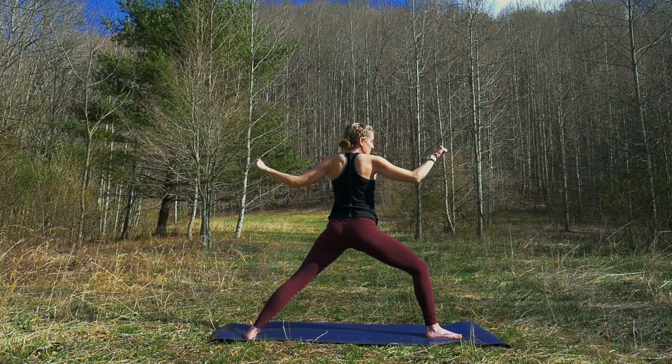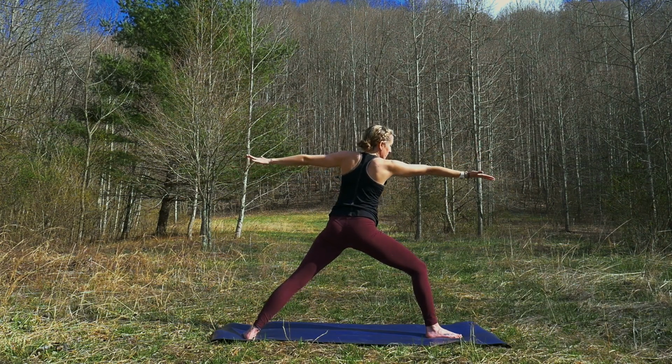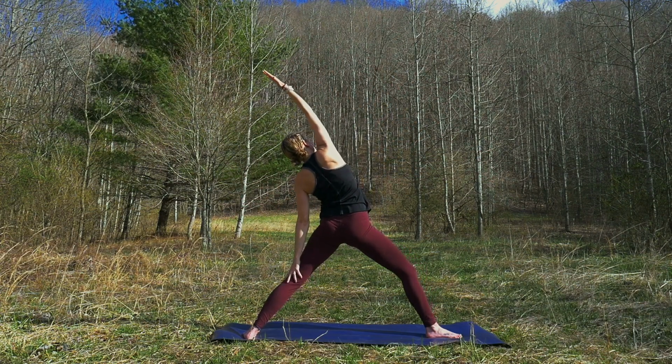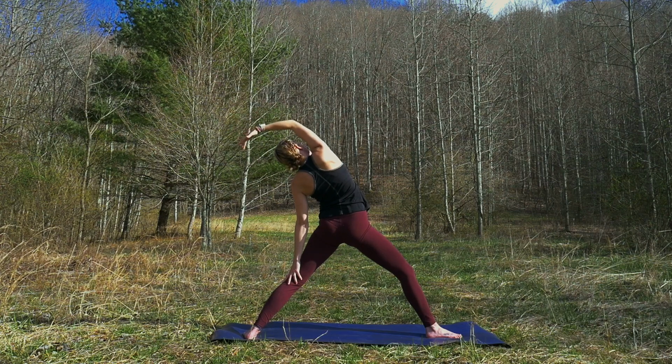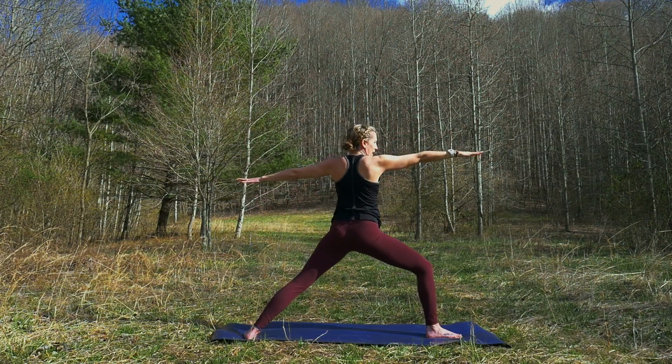Strong in this warrior two. Reach those hands away from each other. Flip the right palm or the front palm up and overhead. Back to this peaceful warrior. Then transitioning back to warrior two.